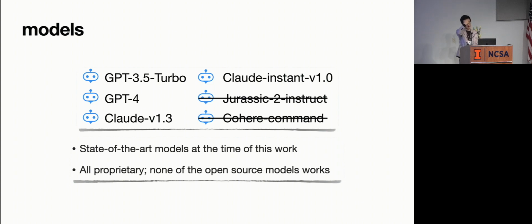But it made a lot of hilarious mistakes in our experiments. One of them was that when Cohere plays a buyer, the balloon starts with $20, and the very first output from the Cohere buyer is, "I'd like to buy this balloon for $25." It didn't work, but we had a lot of fun playing with Cohere. These two models are dropped in our experiments for these reasons. We also tried open source models. Same issue as the Cohere model. None of them worked.